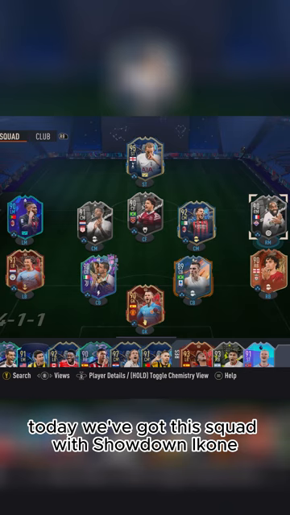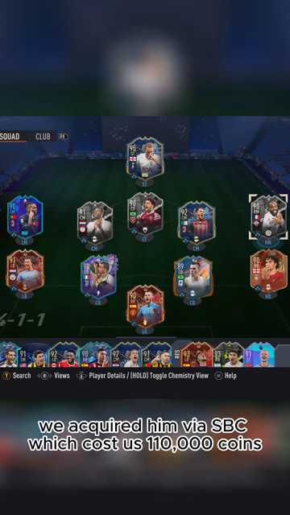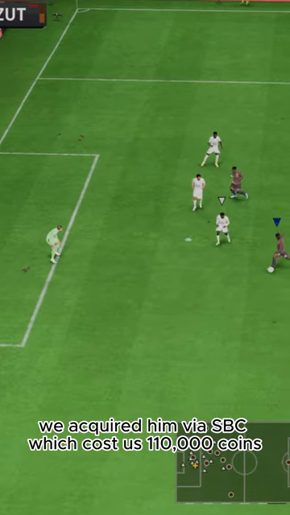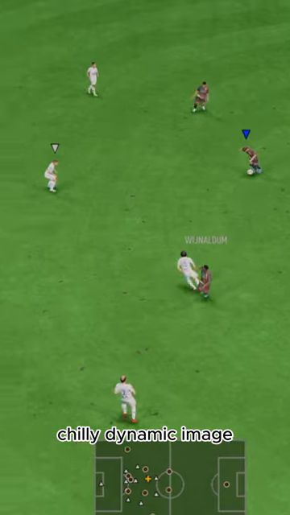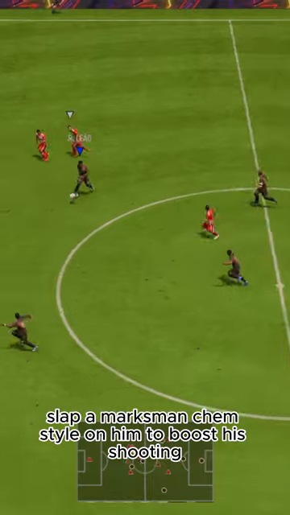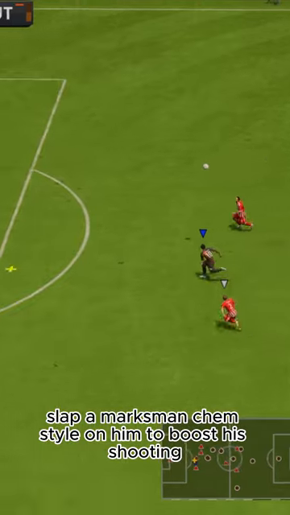Today we've got this squad with Showdown Ikone. We acquired him via SBC, which cost us 110,000 coins. Chilly dynamic image. Explosive with almost max pace makes him as rapid as it gets. Slap a marksman chem style on him to boost his shooting.